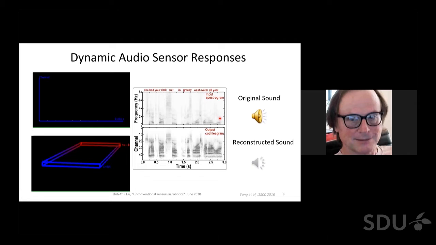first play the original audio. And now I'm going to take the spikes and I'm going to reconstruct the sound. Yeah, so you can hear it comes close to what the original sound sounds like.